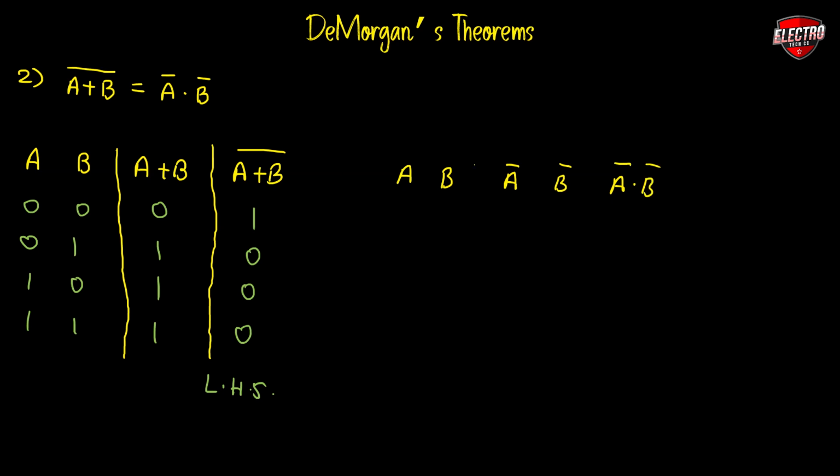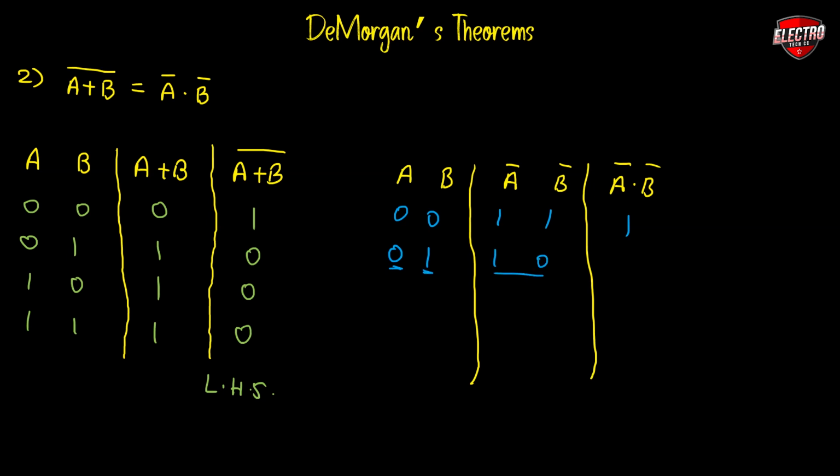Okay, so the combinations are 0 0, then the complement of 0 0 is 1 1, and the multiplication of 1 1 is equal to 1. Second one, that is 0 1, the complement of 0 is equal to 1 and the complement of 1 is equal to 0. If we multiply both 0 and 1, then the output is 0. Next one, that is 1 0, the complement is 0 1 and the multiplication is 0. Last one, combination, that is 1 1, the complement of 1 1 is 0 0 and the multiplication is 0 0.